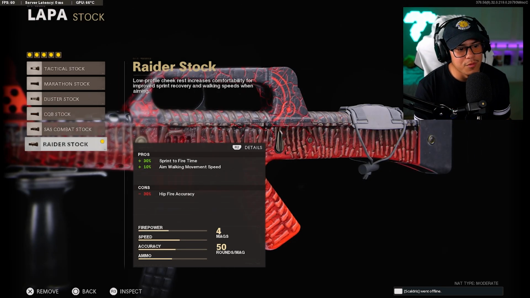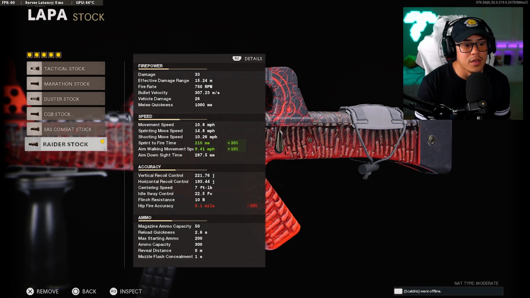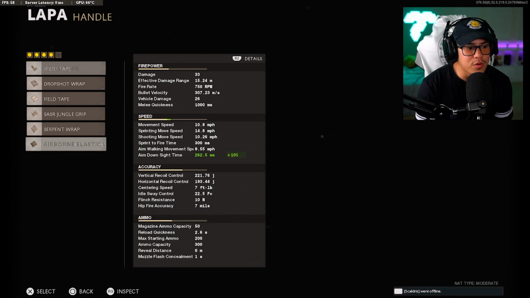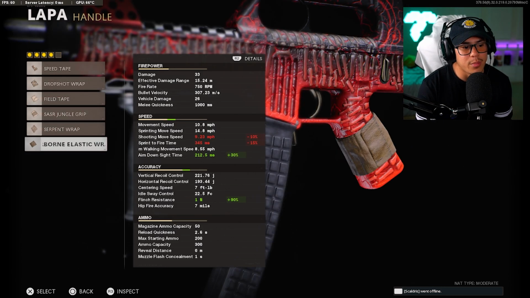Next attachment, we're going to be going with the Raider stock so we can help with our sprint to fire time as well as our aim walking movement speed. If you don't want to use this attachment, you can remove this and put on the airborne elastic wrap to help out with your aim down sight time.